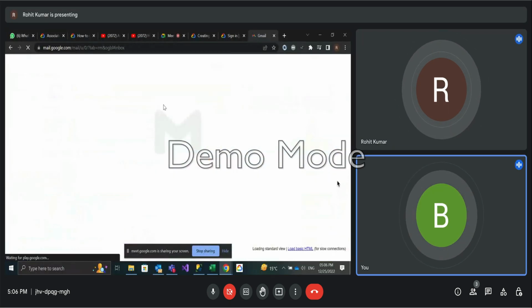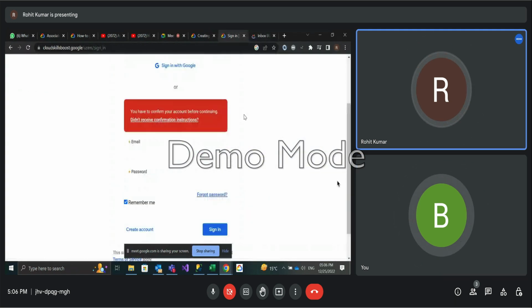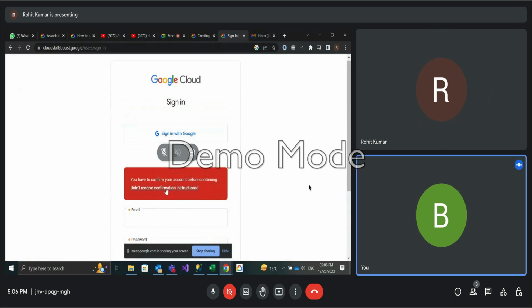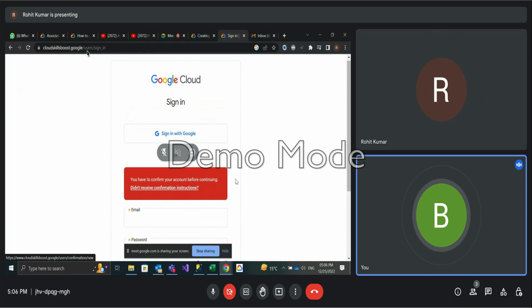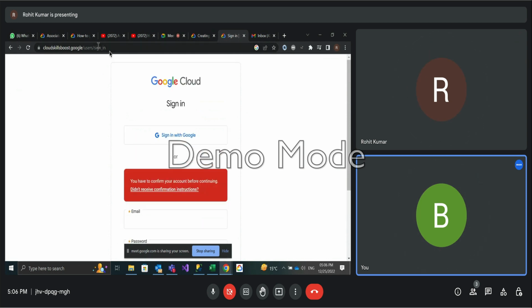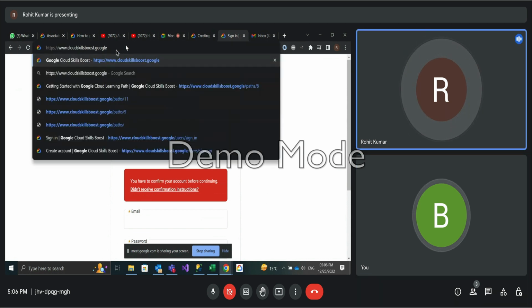Okay, so now open the Skill Boost link. You have already registered, right? So in the URL, delete the user and sign in part and hit enter.